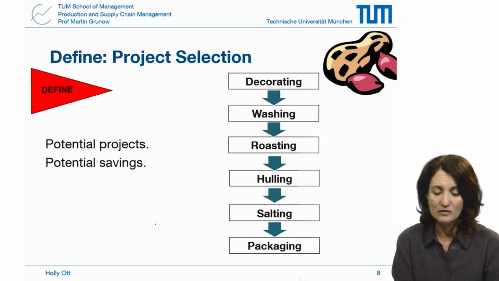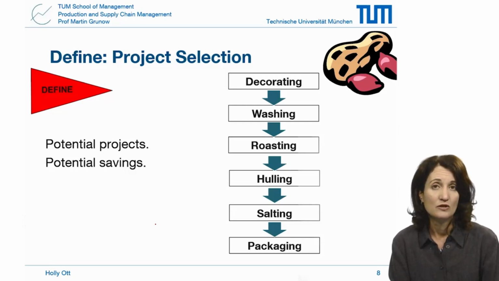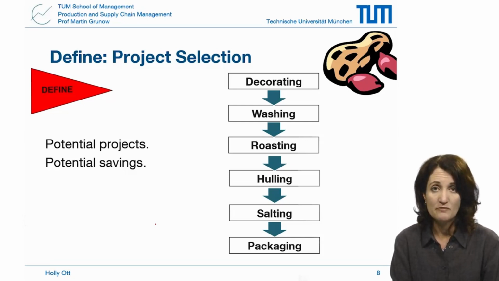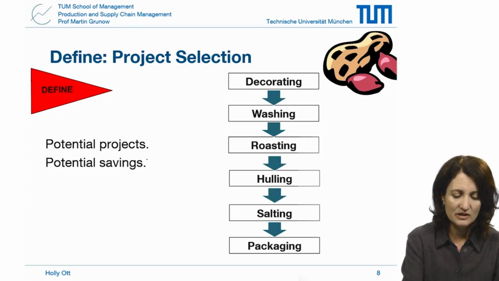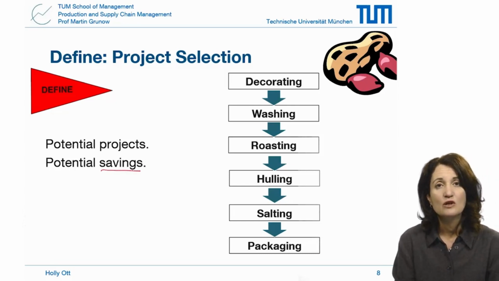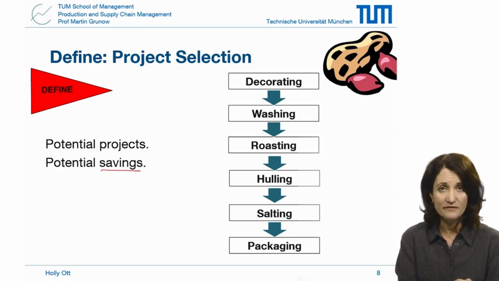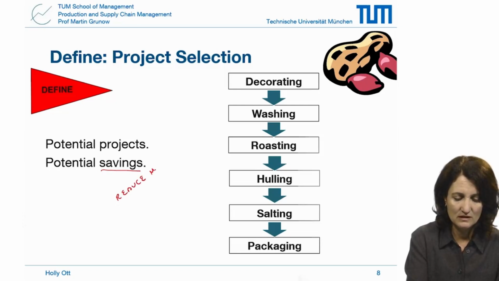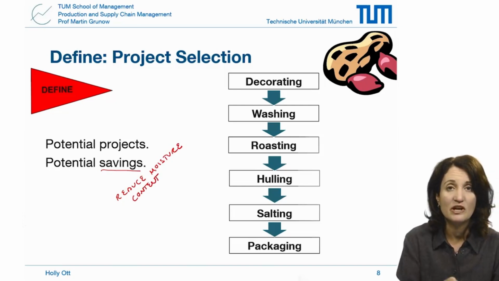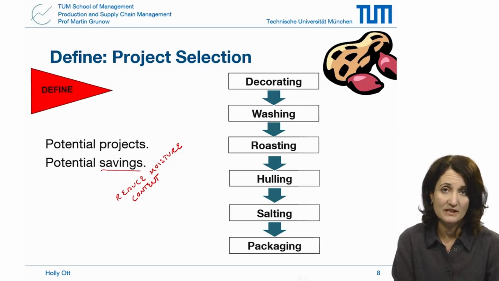Roasting, we learned also, though, the time affects the flavor. You could try improving the peanut color or the peanut taste. Again, those are both to do with roasting, for example. We also learned that having crispy, not soggy peanuts was important. So you would look at these projects, you would evaluate the potential savings in each of these projects. And what we're going to pick here is that we found out that reducing the moisture content would generate for you the most savings, just for this example.